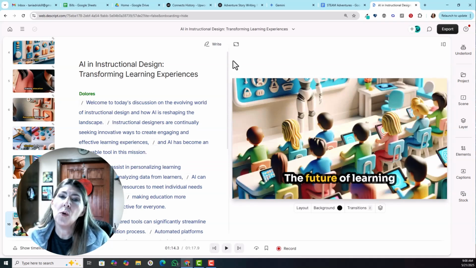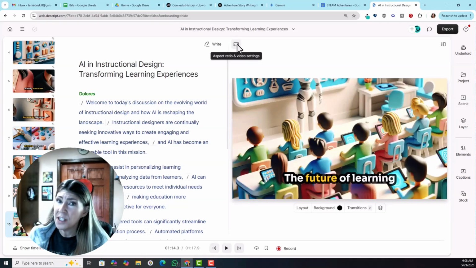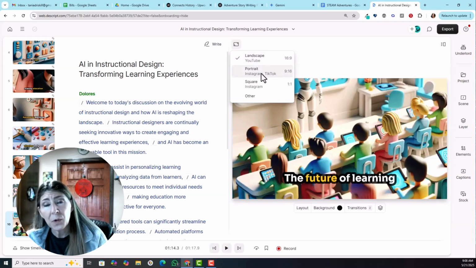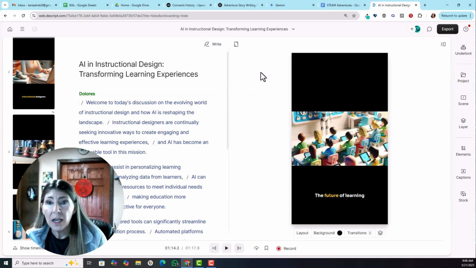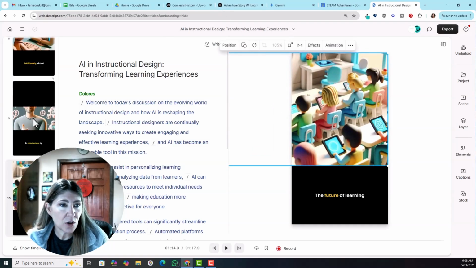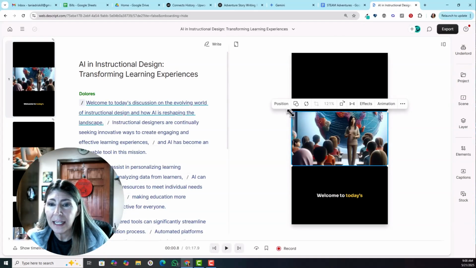Now, the only problem I've noticed with doing this is I would really like for the aspect ratio to be set before the content is generated. As of now, it only generates in the 16:9 aspect ratio. So if I wanted a different aspect ratio, for example, for a short, which is what I want, I need to change it, and then I have to go through and adjust all the images. So I don't really like that.